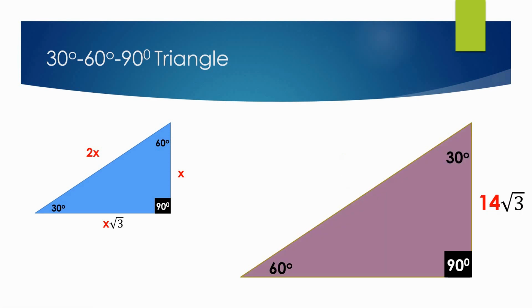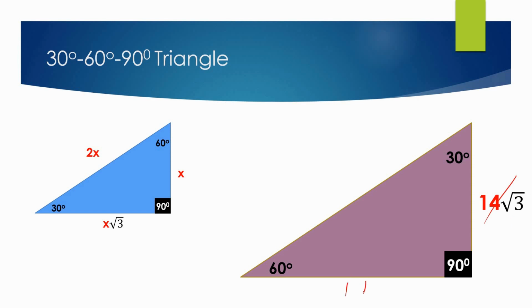What if given naman yung side, which is adjacent to 30 degrees? How can we get the measurement of the remaining sides given that ito yung given? So, if you can see the red number, 14, that will be your number dun sa side adjacent to 60 degrees. So, separate mo lang siya ulit, ganyan.